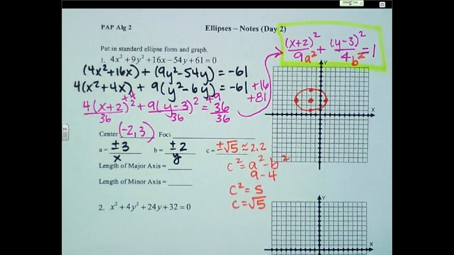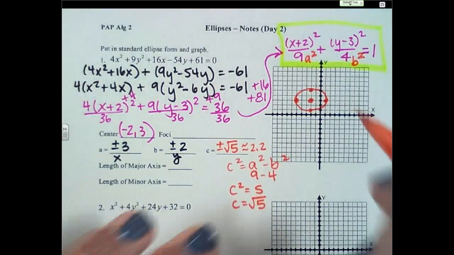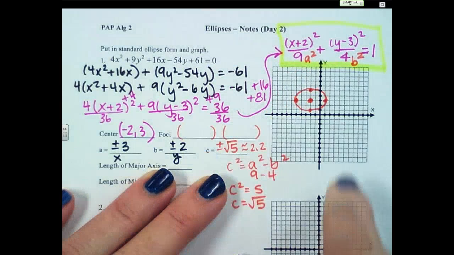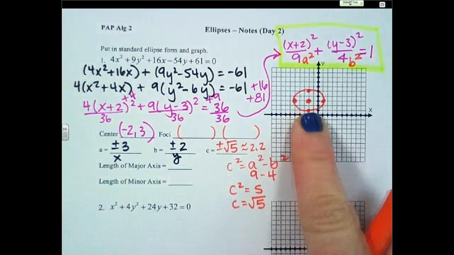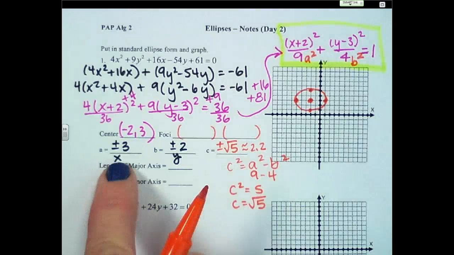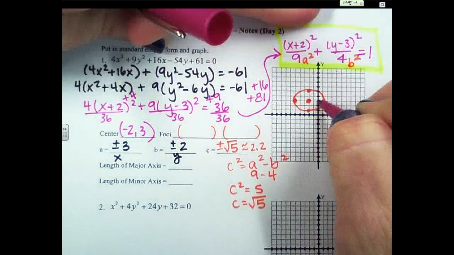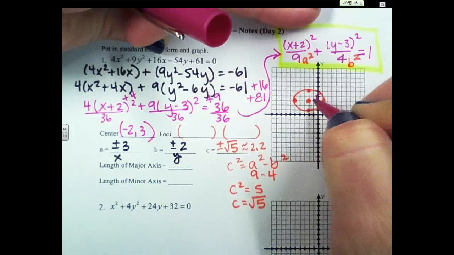And now then, to find the foci, the foci are actually 2 points. So here are our 2 points. We're going to go on the major axis. So in other words, which direction are we going to slide it? The X. So on the X-axis from the center, you're going to go 2.2 to the right and 2.2 to the left. So here we are. I used a different color, but they're barely going to fit in. There they are.